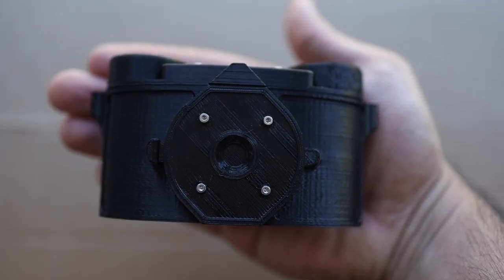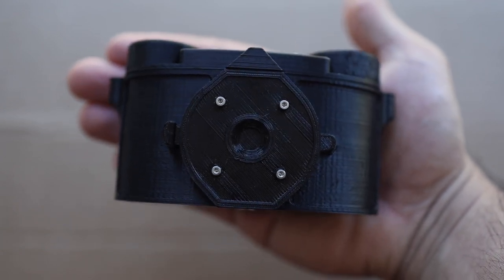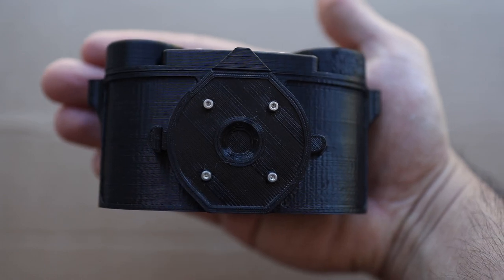The second thing I noticed was the size. It's not a tiny camera, but it's also not very big. It's probably the size of a small point and shoot camera. It's also very sleek. There's no lens sticking out or anything like that, of course, so you can drop this camera into a bag, a book bag, whatever you want, and you can pretty much feel comfortable that it's going to fit nicely and it's not going to break.